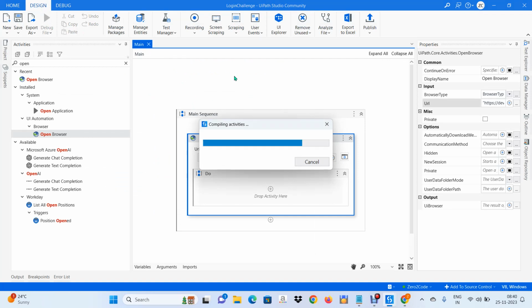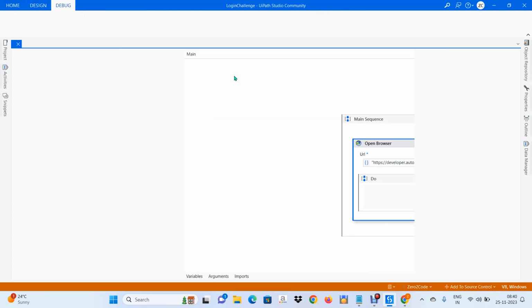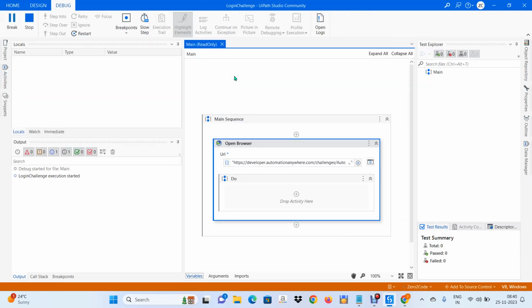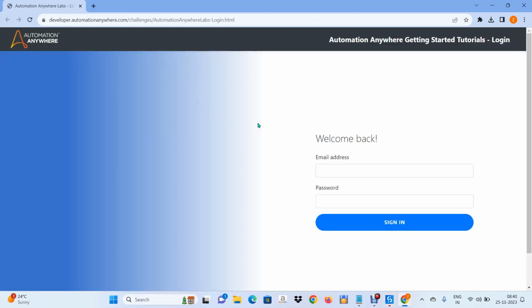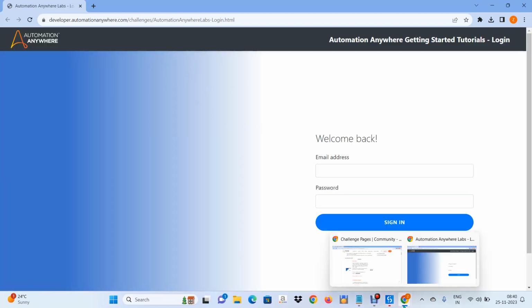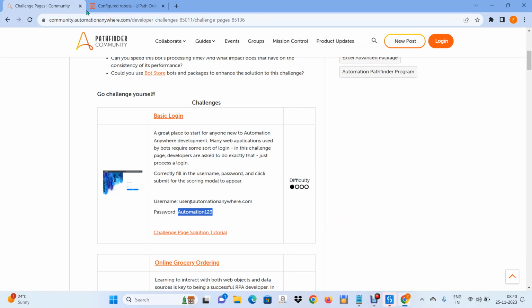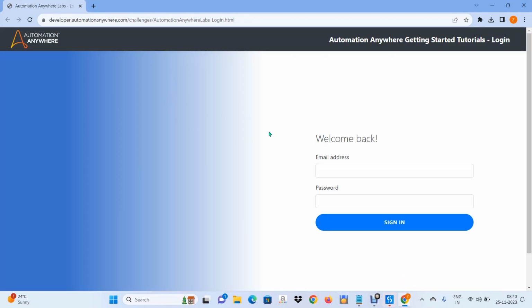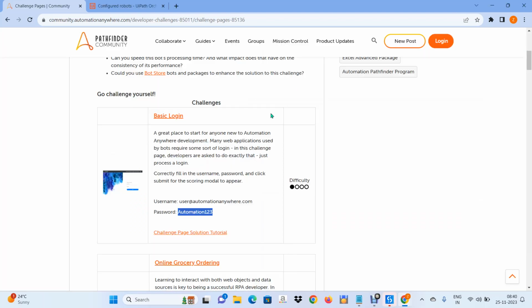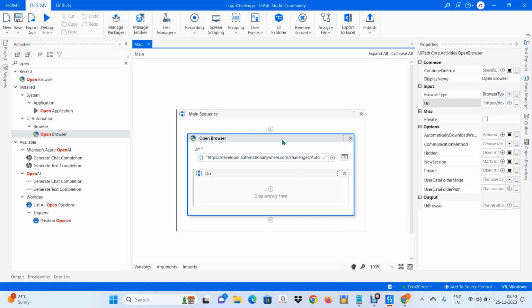So let's see whether it is opening or not. And as we can see, it has opened a new instance of Chrome. Now you would have two instances of Chrome. One is this particular window and the other one is this window. It has opened this particular URL in a new window. So now we can consider this piece of code is working as per our expectation.